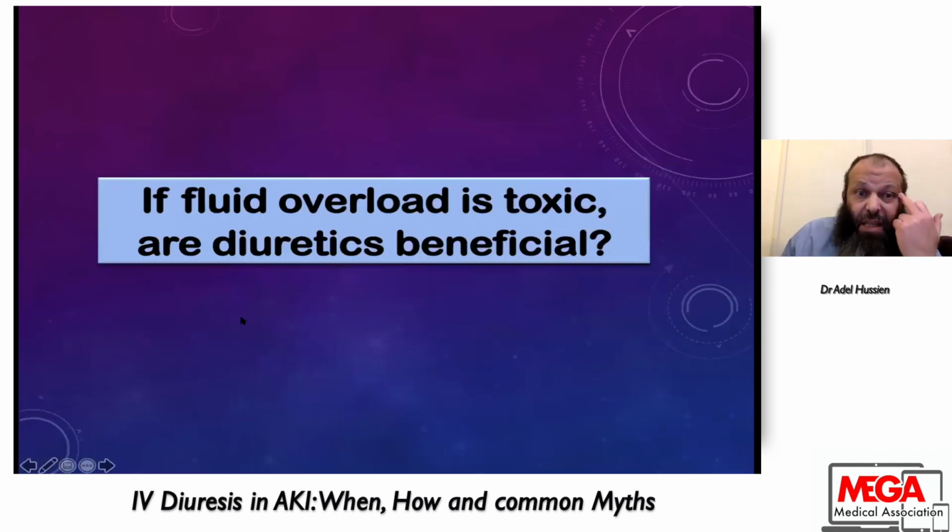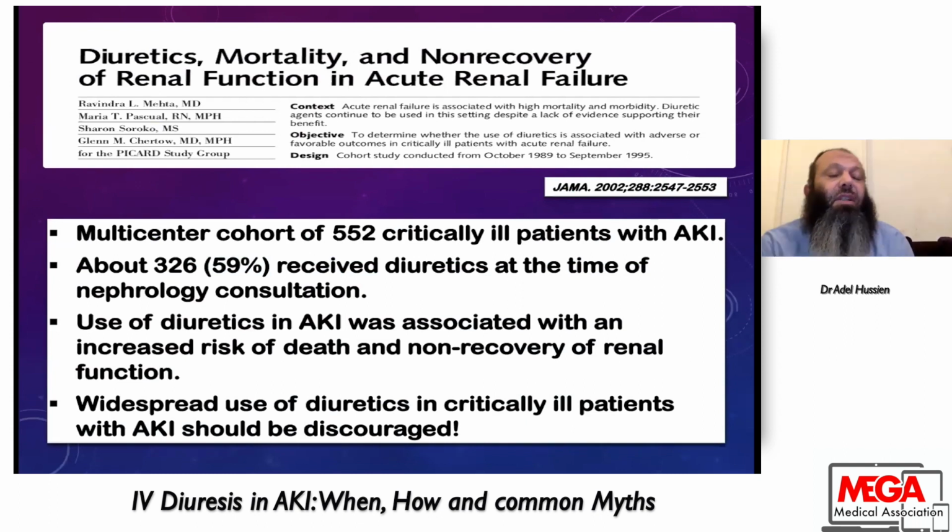If really the fluid overload is toxic, the question is, are the diuresis or diuretics beneficial to treat or to overcome this toxicity? So this was the question regarding the role of diuretics, mortality, and non-recovery of renal function in AKI. This was a bit older study, like 18 years ago, in 2002.